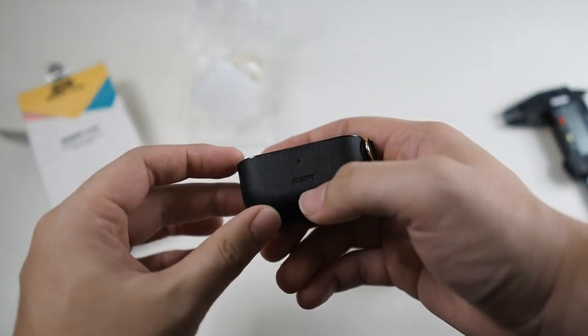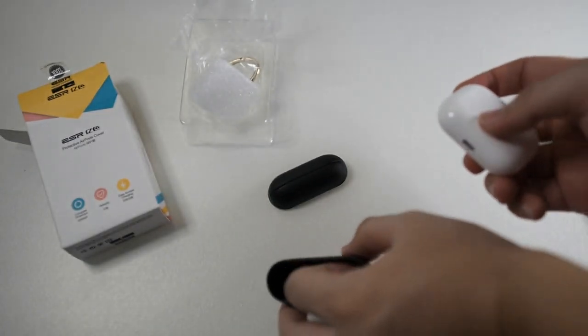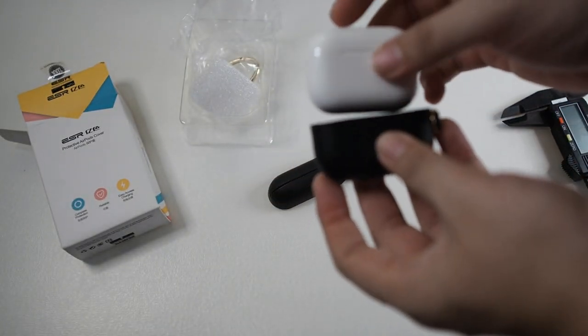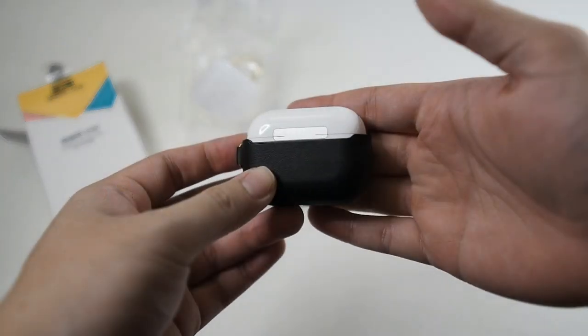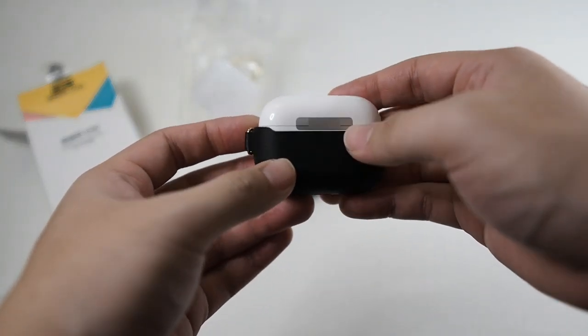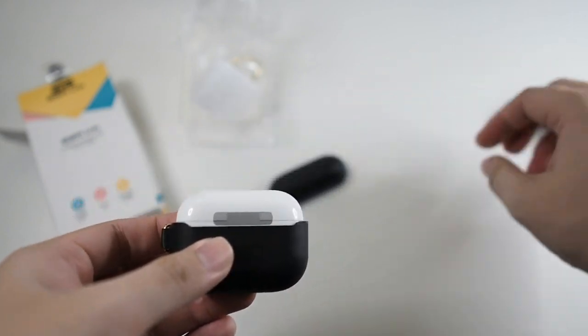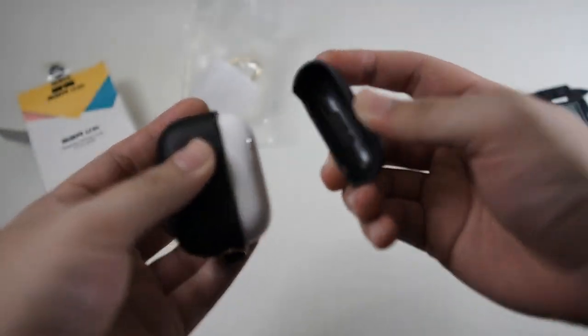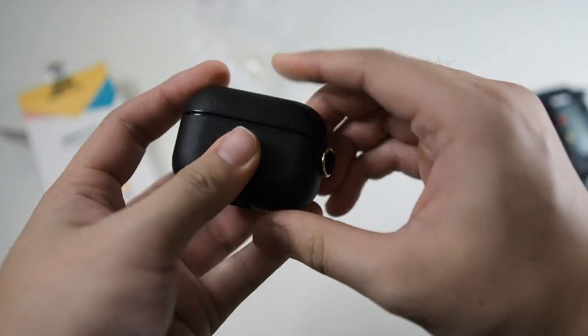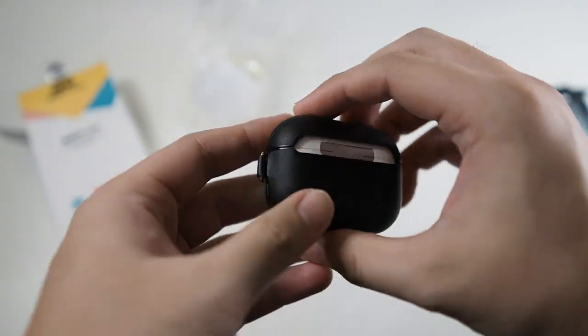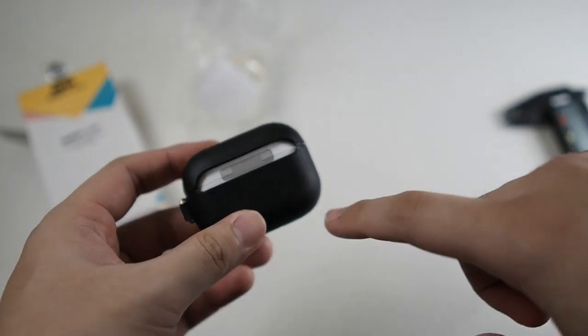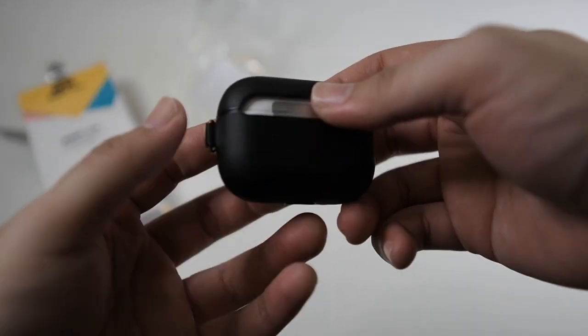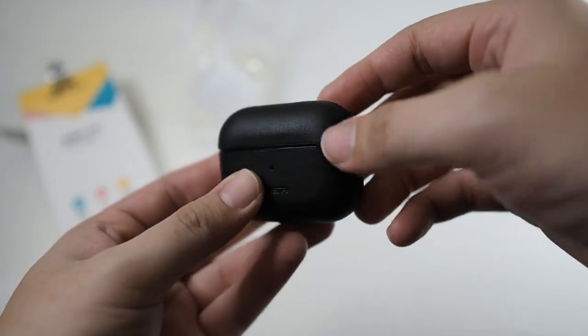Let's try to fit the AirPods Pro into this case. Sliding the bottom first - very snug fit, I like it. You can see in the back portion there's a cutout for the hinge. Let's take a look at the top portion, slide it on. Of course I'm not going to remove the adhesive yet until I've cleaned my AirPods case. You can see this cutout is slightly bigger than the one from Unique.